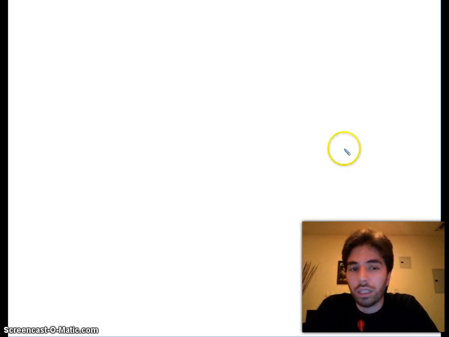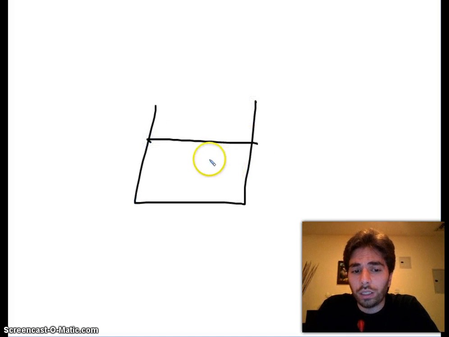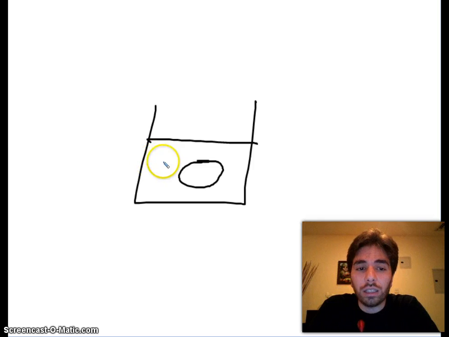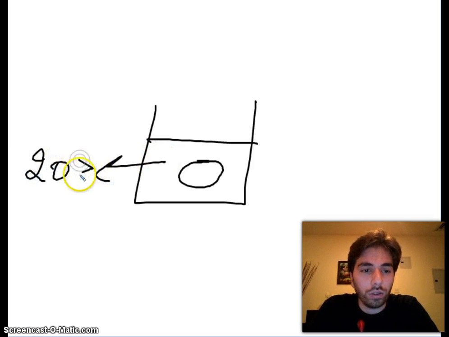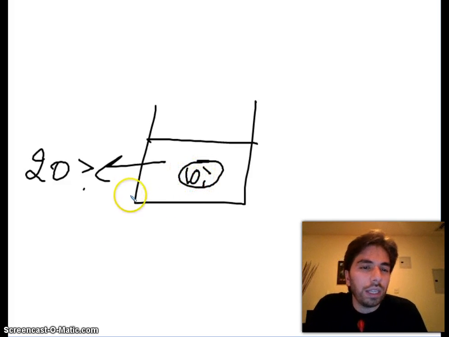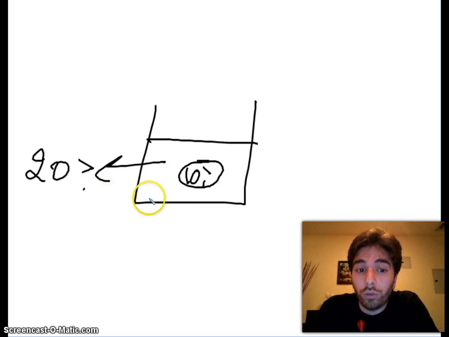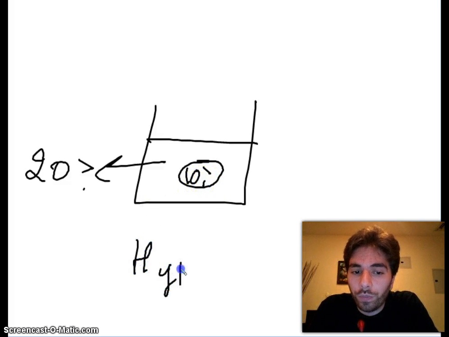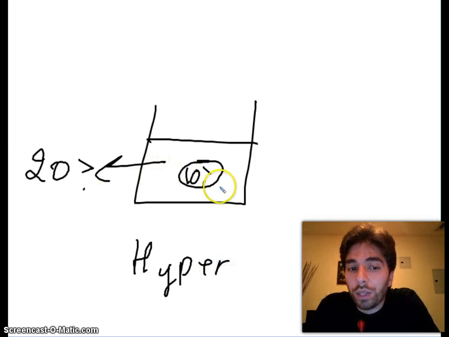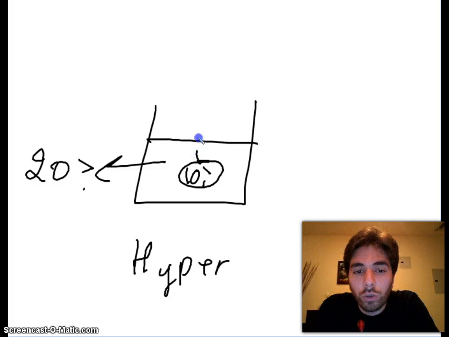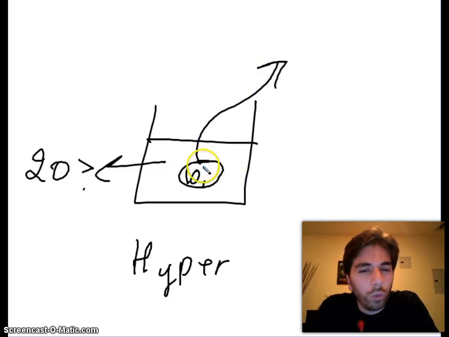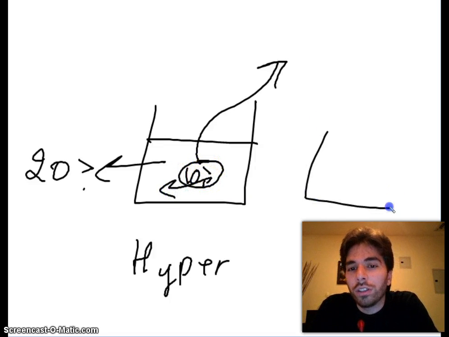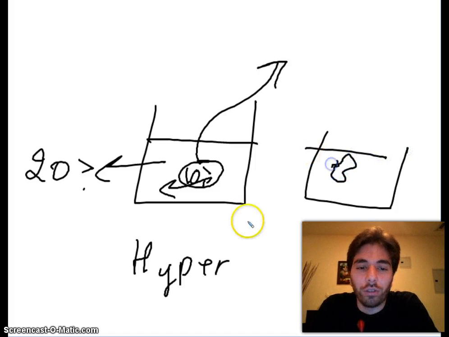So if I told you that I put a cell, we come to the cells now. So I put a cell in a solution that has 20% salt and inside 10% salt. Is this cell put in a hypertonic or a hypotonic or an isotonic solution? So we're comparing the solution to the cell. We say the solution is hypertonic to the cell. If the solution is hypertonic to the cell, and we always assume that the cell membrane is semi-permeable, what will happen in this case? The water will move from low solute to high solute, which will cause the cell to shrink or shrivel.